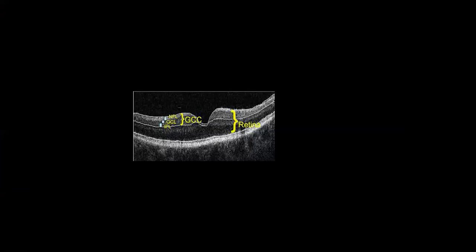Okay. So the ganglion cell complex, that is the GCC, consists of the GCL, that is the ganglion cell layer, and the IPL, that is the inner plexiform layer. These are the most important layers that get affected earliest in glaucoma. So that is the GCC, the ganglion cell complex, that consists of the NFL, that is the nerve fiber layer, the GCL, the ganglion cell layer, and the IPL, the inner plexiform layer. Is that fine?